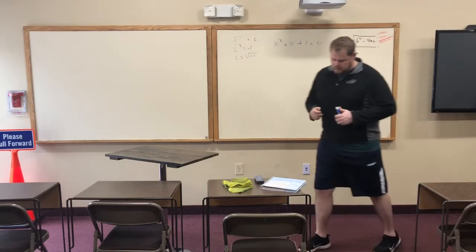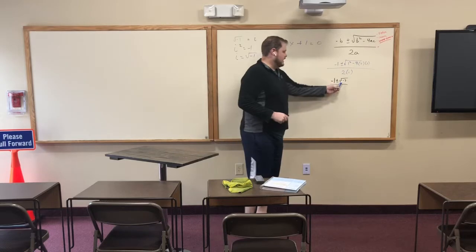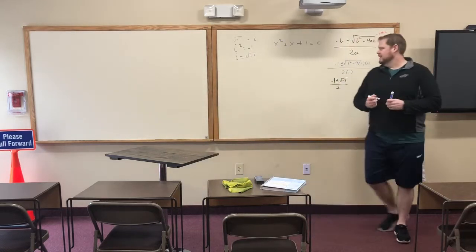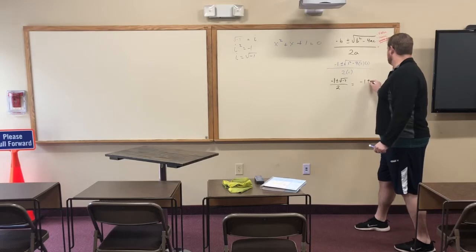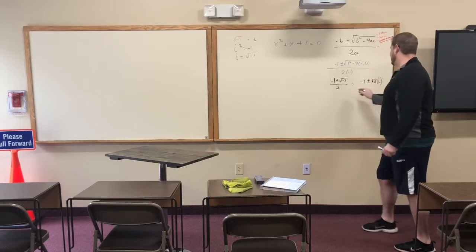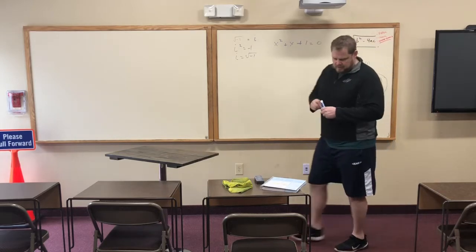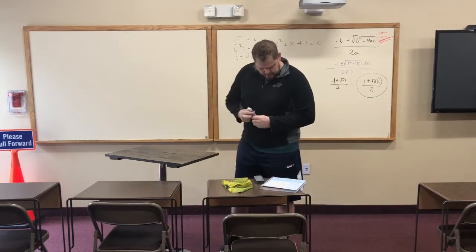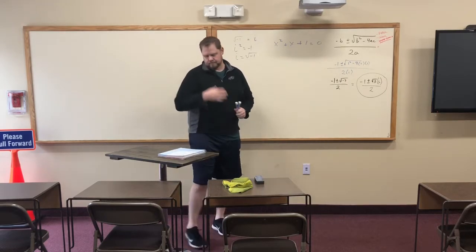So what does that become? So how do I simplify this? I can't leave a negative inside there. So what does this really become? Negative 1 plus or minus the square root of 3 i. So the i comes outside of it, all over 2. Okay? So that's what your answer becomes. All right? Any questions on that and how you would solve that?